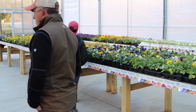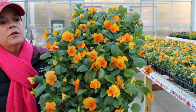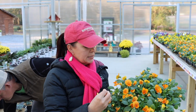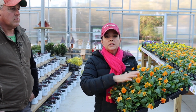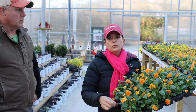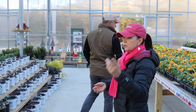And then the violas. So remember, all pansies are violas. However, not all violas are pansies, because pansies were derived from violas. Violas have a smaller bloom, but they have more blooms per plant. They're more cold tolerant, and this variety is more heat tolerant as well. Right, Jer? That's right. They will bloom more in the winter. Because we are in North Carolina, Zone 7B, we can plant pansies and violas now, and they will go all the way through the spring before it gets too hot. We have to rip them out. Pansies typically will take a break in about January, February, which is our coldest time of the year. Violas will bloom better in those colder months, and they will continue once the heat does come. They're more heat tolerant than other ones.